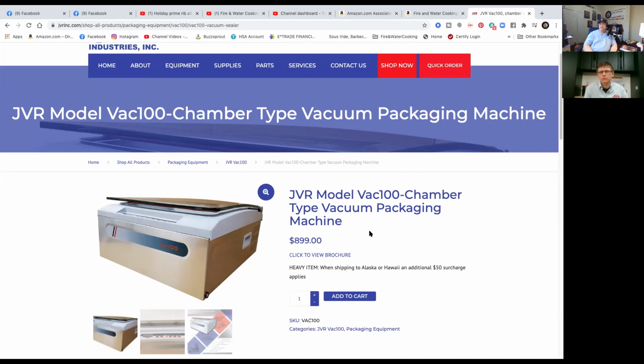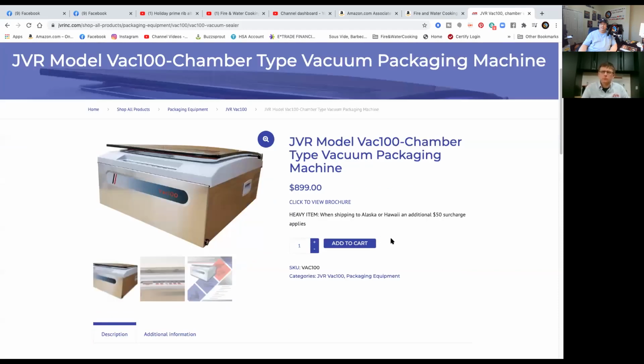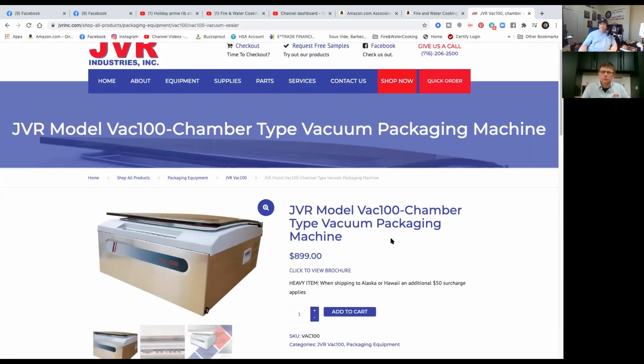So I'm glad you guys have decided to continue selling these, because I think, like I said, it's about the perfect. I've had a VacMaster. I've had some of the commercial channel sealers. I've had some of the Avid Armors, and to me, I like this setup because it's low profile, but the chamber's big enough. It's got a lot of options as far as the presets and all that you can do, and it's got a lot of power, and I really like it. So I think it's perfect for people like me that do go buy bulk foods and vacuum pack it.